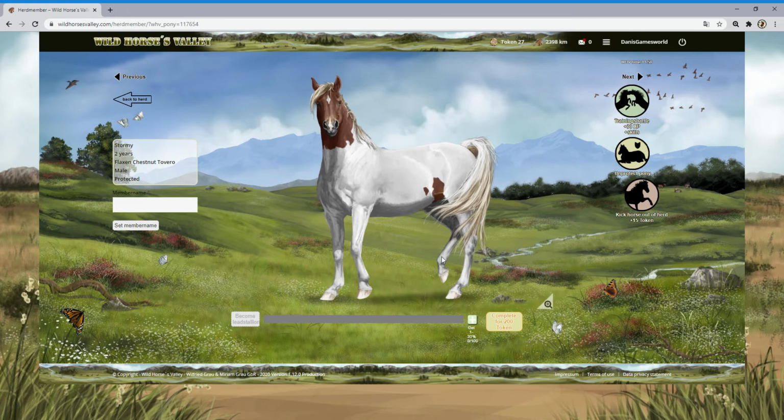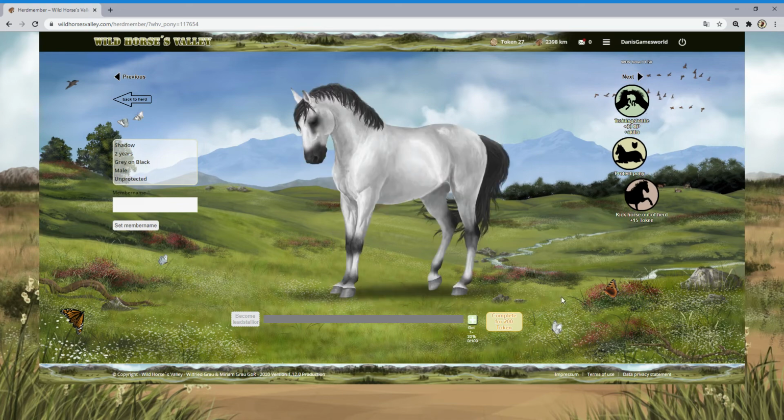Very nice. This is Stormy, 2 years old, a flaxen chestnut Torero, and a male, and he's protected. Look at him. Very nice horse. And this is Shadow, 2 years old, a gray on black. It's a male and unprotected, but I think I must protect him, so nobody can take him.